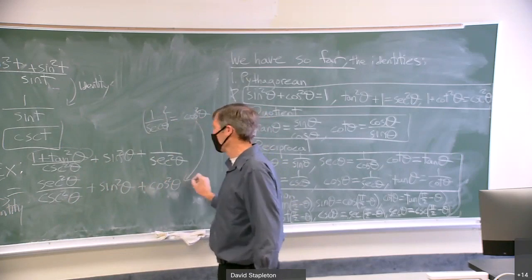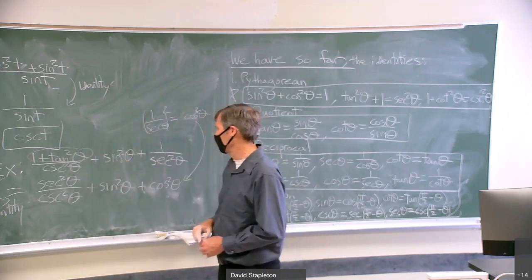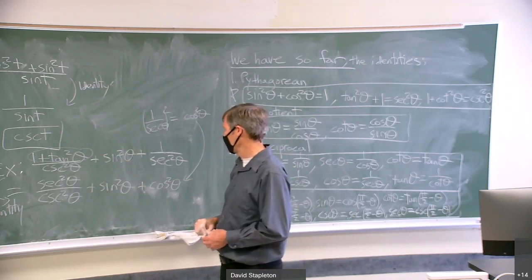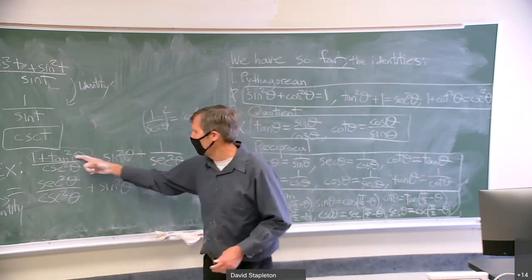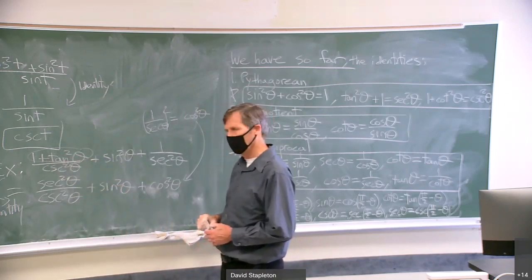Apply this trig identity. So I'll apply two trig identities, one to this one here and one to this one here. Now I've simplified it a lot. I got rid of this quotient, I got rid of this sum into a single trig function. What can I do with that?